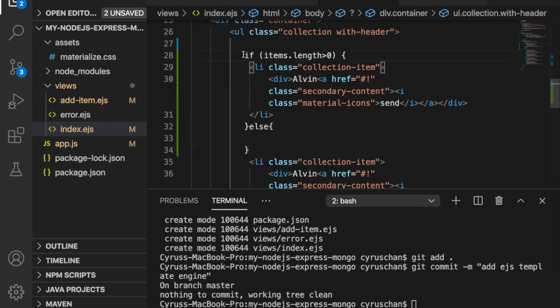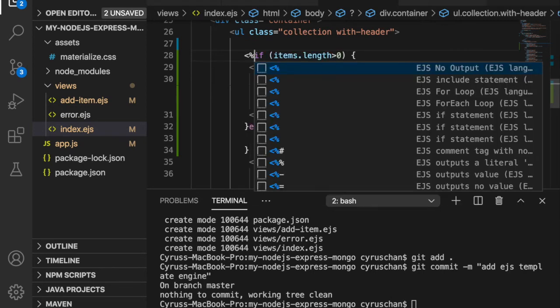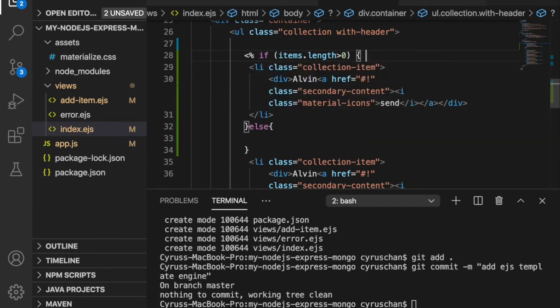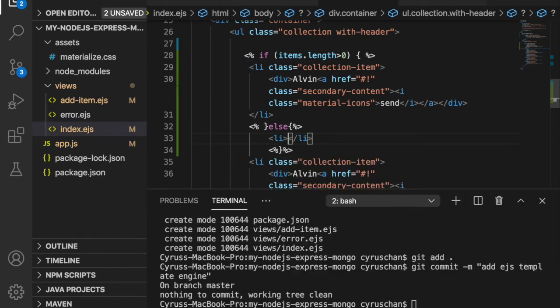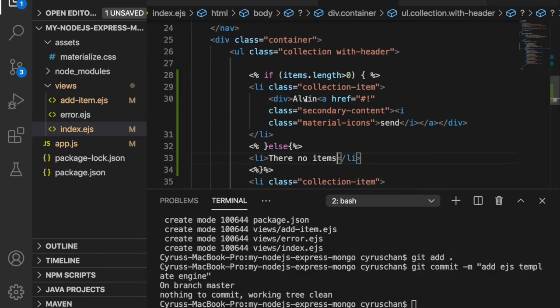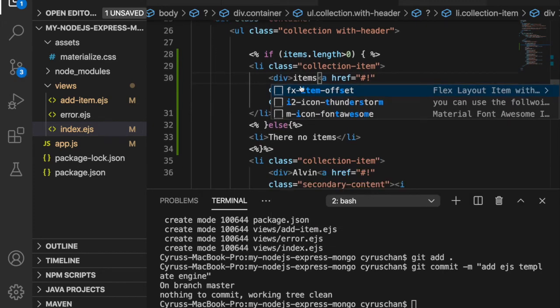But now we are going back to the EJS, so we use the EJS syntax, the open angled bracket and %, and then we close with the % angle bracket. We do the same in the other part. So here we just type there are no items. It is better to change this to something else, so it is easier to distinguish.